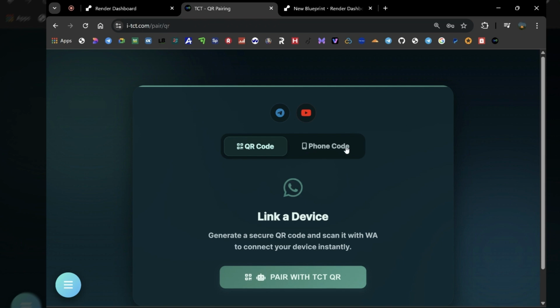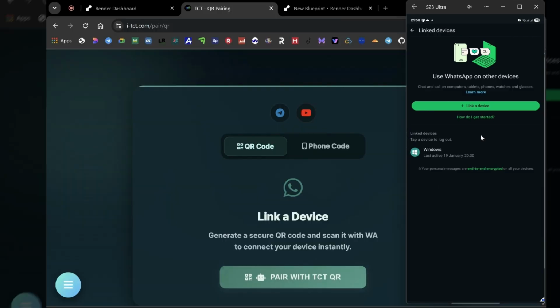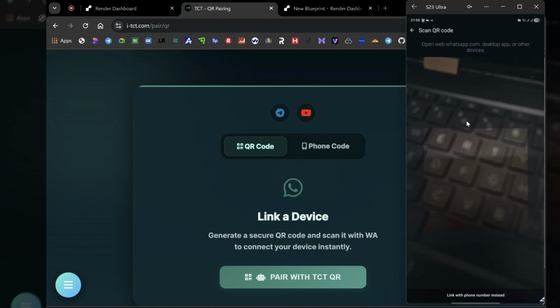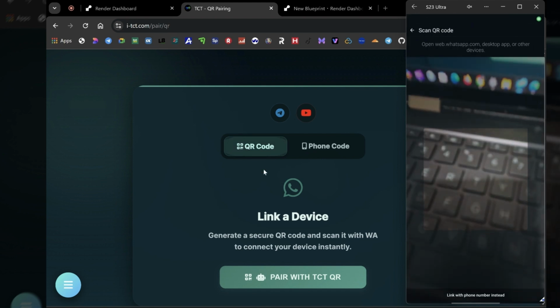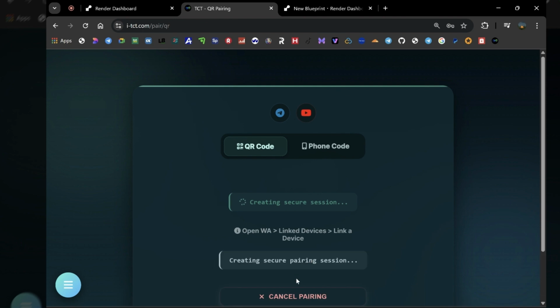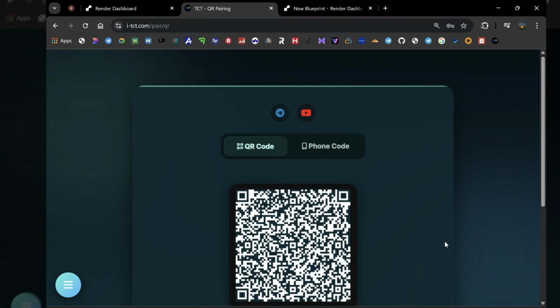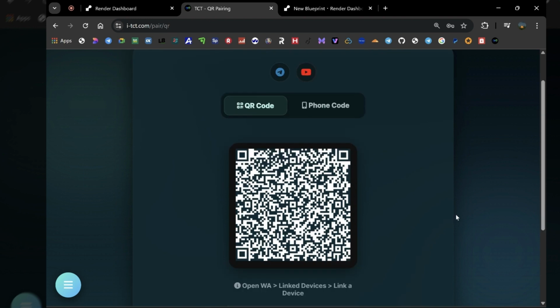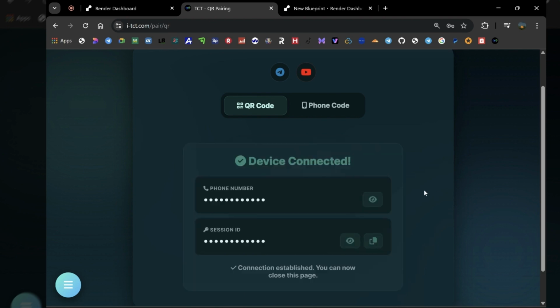When you click that, you'll be presented with 2 ways to link your WhatsApp account, the QR code method or the pairing code method. You know I always recommend the QR method for its speed and reliability. Grab your phone, open WhatsApp, go to Link Devices, and scan that code. Within seconds, a unique session ID will be generated and displayed on the website. For your convenience, we also send that same ID to your WhatsApp as a message so you never lose it.